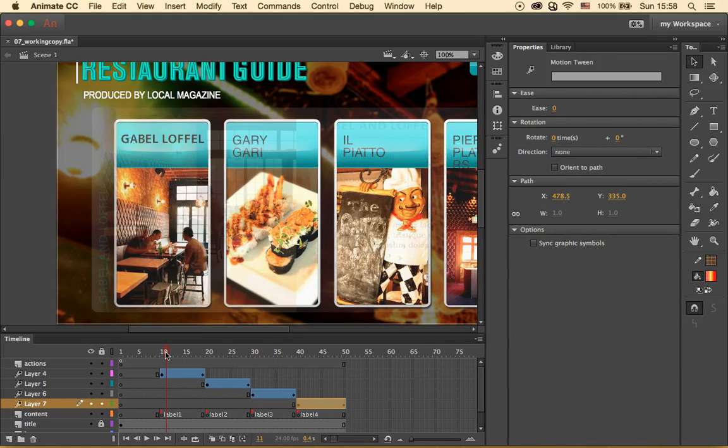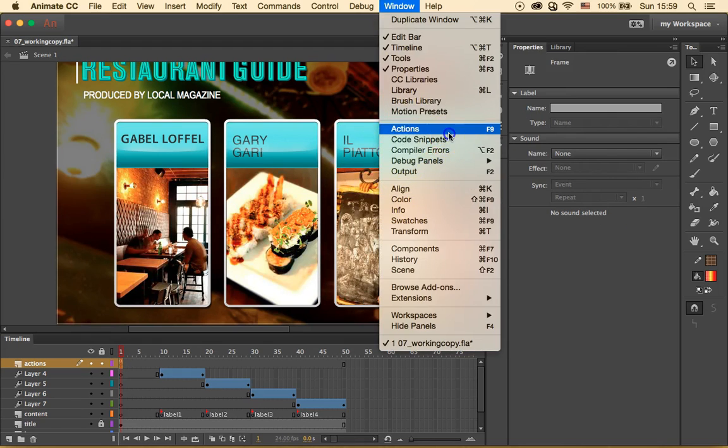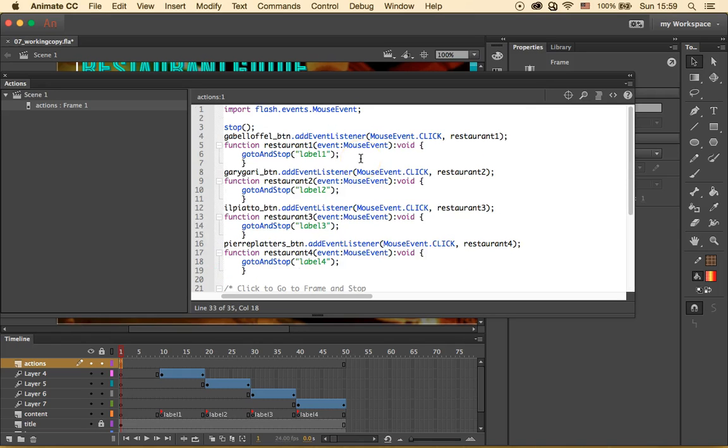Okay, next one is using the gotoAndPlay command. We need to select the first frame of the actions layer. So this is the actions layer and first frame, and then open the Actions panel by going to Window, Actions. In your ActionScript code, change all the first 4 gotoAndStop commands to gotoAndPlay commands.